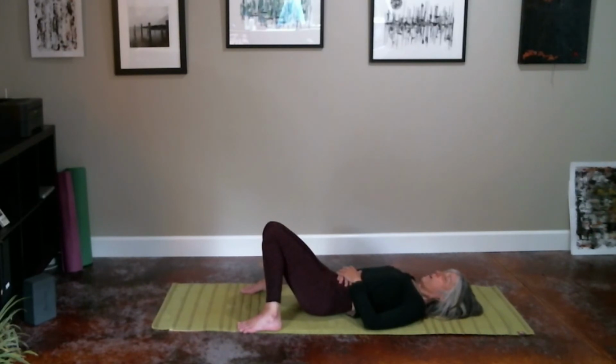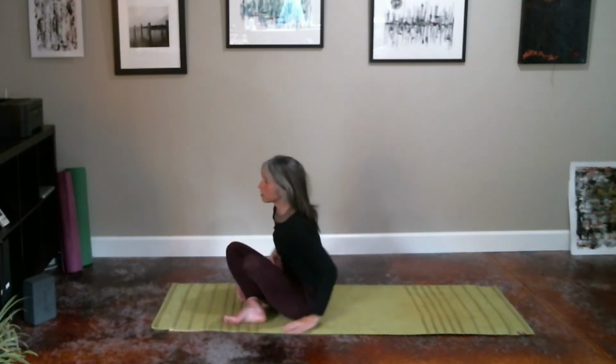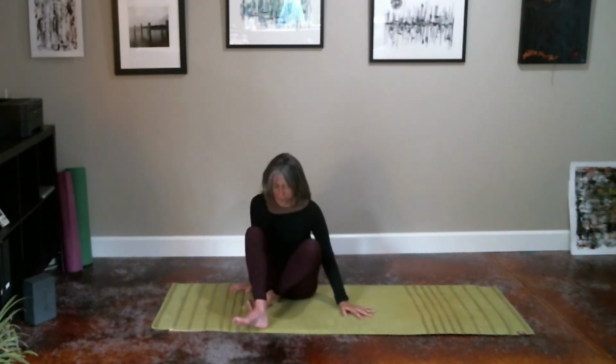Coming back to that breath, the sensations of the breath in this body, in this position on the mat. And you might even slow down your breath. You might even be able to distinguish 2 or 3 parts with each inhale and each exhale.